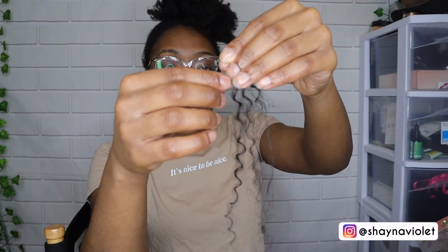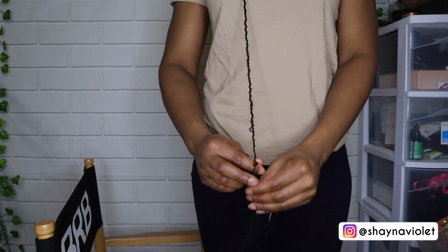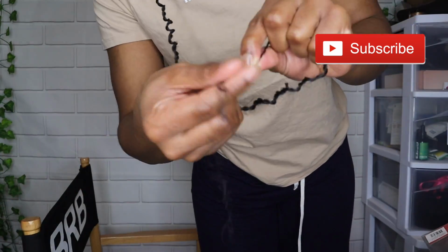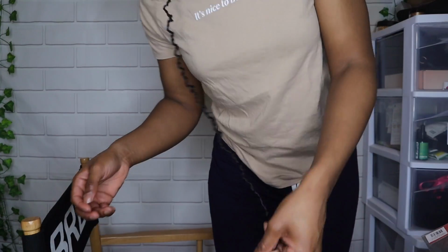Once you get to the end, you're going to separate each strand into two pieces, making it four pieces, and then you're going to put one strand to the other side and vice versa, and begin twisting the same way that you were doing for the passion twist. And that'll essentially lock the twist in place. Once you reach the very end, you can either twist all the way down or leave some curls loose. I kind of just did whatever I felt like doing, and it was a mess.